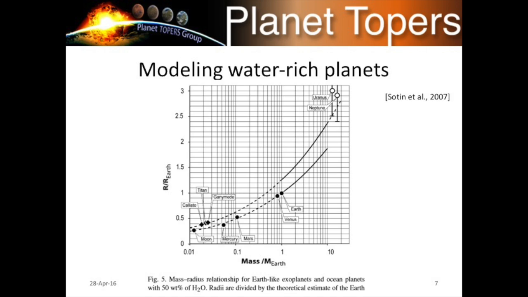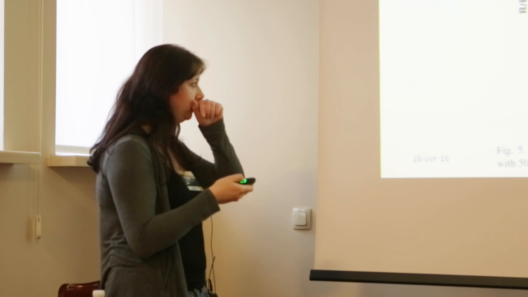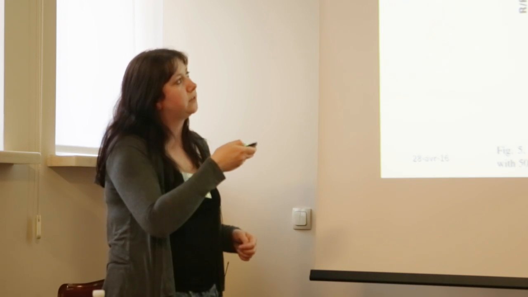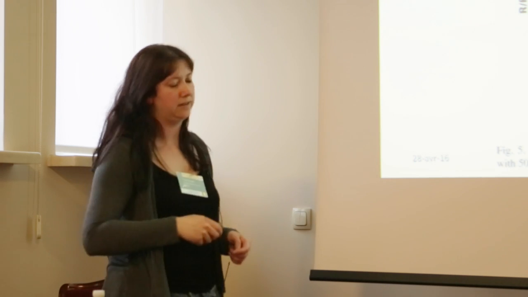This has been done by several other authors in the past decade as well. Here, for example, is a paper from Zeng et al. from 2007, where you can see again a mass and radius diagram, and two trend lines: one line where you plotted all the terrestrial bodies in our solar system, and another line where you plotted several icy bodies of the solar system, ending with Uranus and Neptune, which are a little bit above this line for Titan, Ganymede, and Callisto.